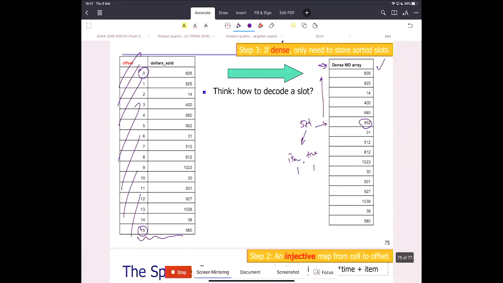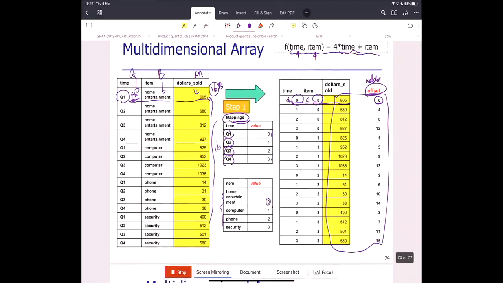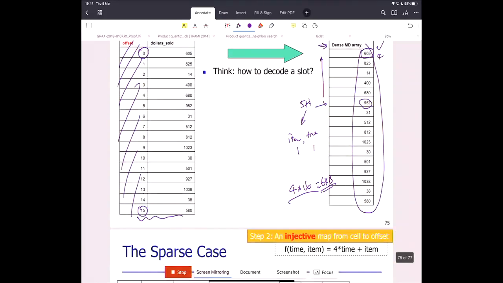So in other words, what's your space requirement? Each one is just 4 bytes, and this is 4 times 16, so this is 64 bytes. In this case, it's the lower bound, because you have 16 different measure values, and each value takes 4 bytes to store. Now I'm using the bare minimum to do that. So you can immediately see that this is only 2 dimensions. If it's a 10-dimensional cube, again, this is essentially the fact table.